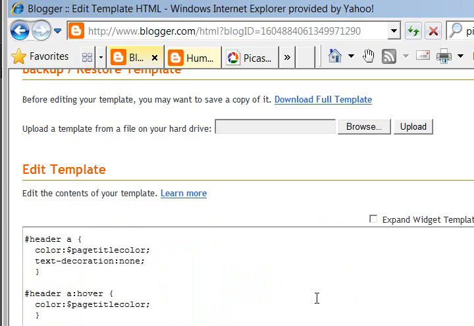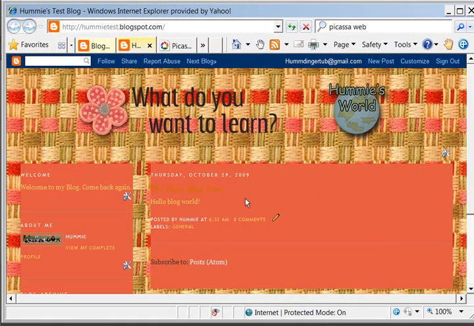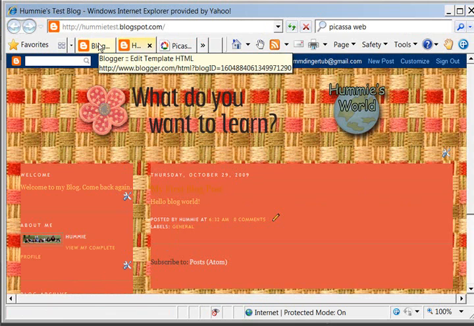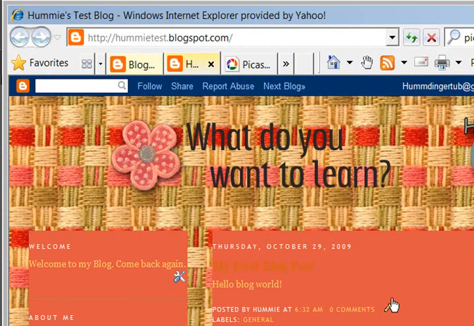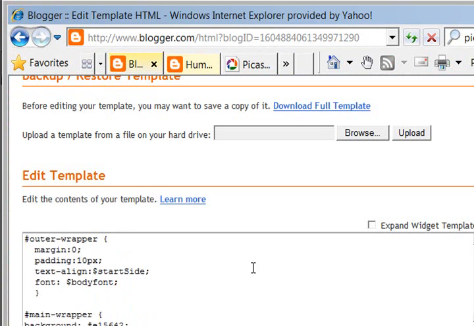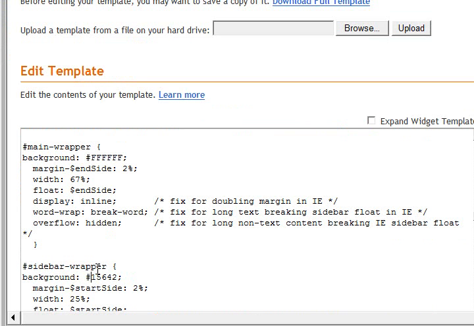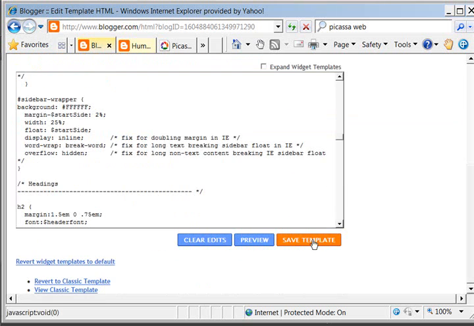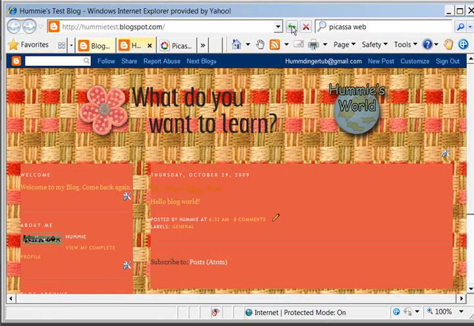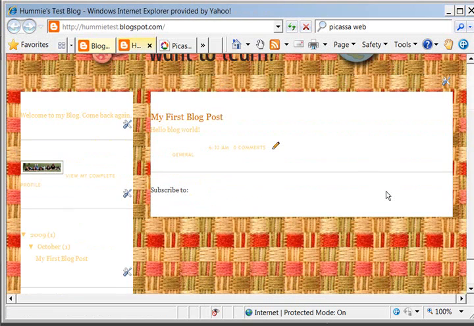But in my opinion, that makes for a pleasant looking blog, nice colors, and I could make my text all white, and that might be okay. But I really suggest you use white. And I'm going to save template, and there it is with white.